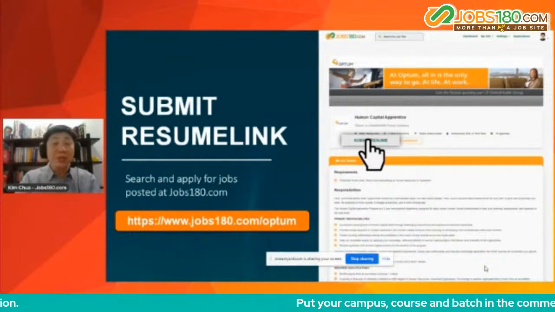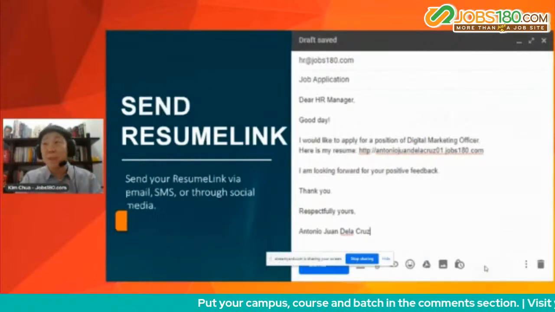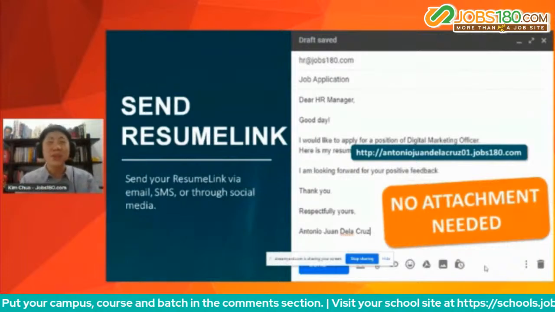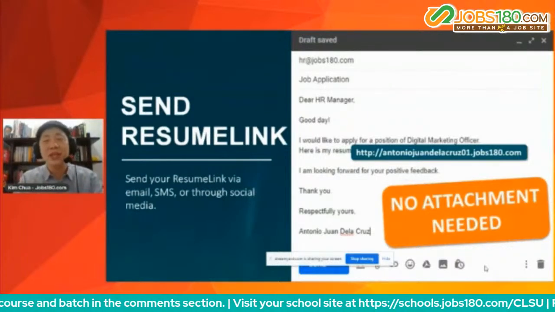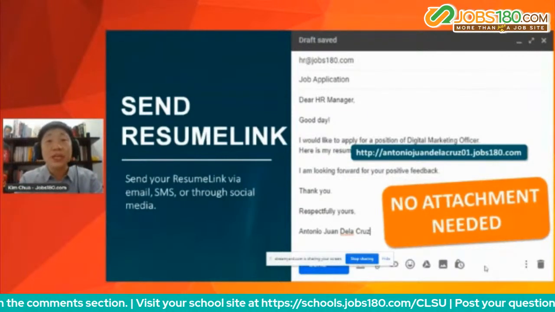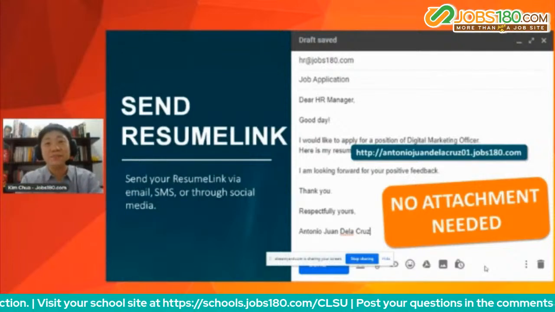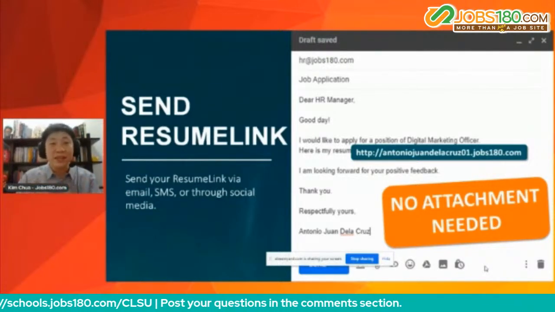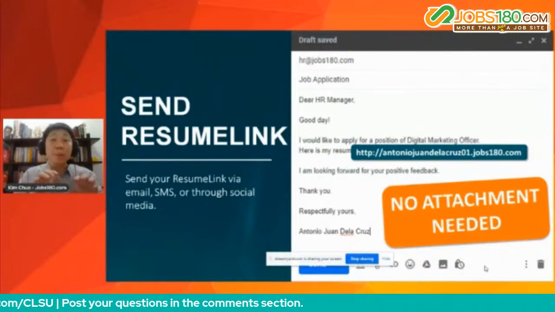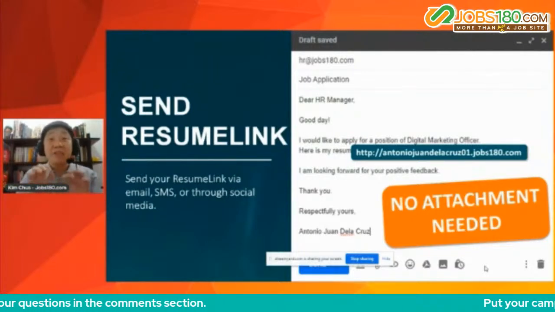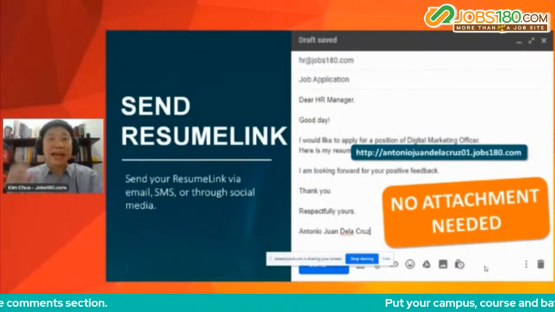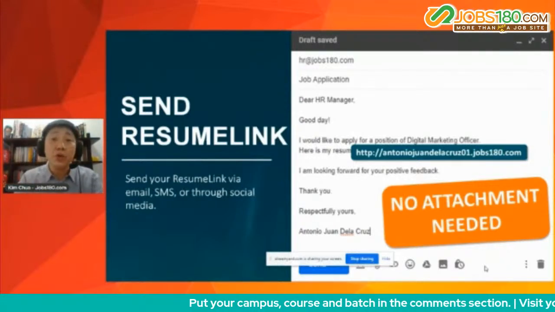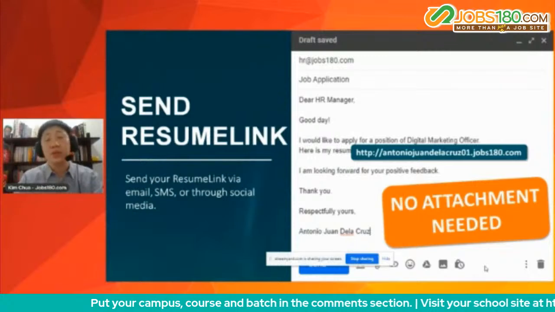Wala nang pabalik-balik. Hindi mo na kailangan magbalik-balik dun sa kumpanya para sabihin, nag-apply po ko sa inyo last year. Ako po yung OJT nyo 3 months ago. Wala nang ganun. Okay? Another practical application. When you submit your resumes through email, how do you do that? Madalas, ito ginagawa natin. Mag-email tayo, sasabihin natin, Dear HR Manager, I would like to apply for the following position. And this is my resume. Ano gagawin nyo? I-attach mo yung Word file mo or PDF file mo. Tama? If that is how you're doing it, wag mo nang gawin yon.